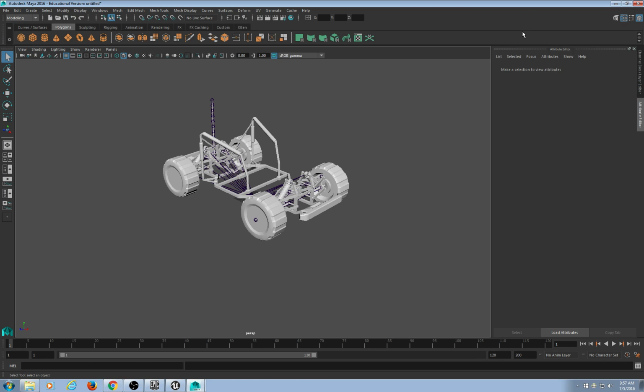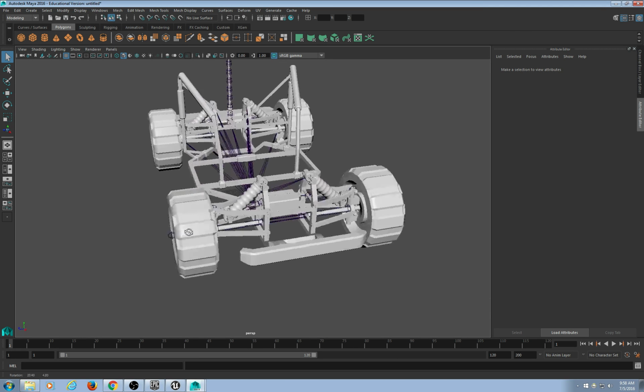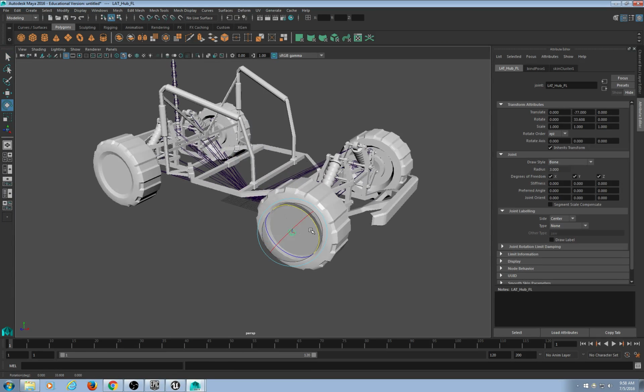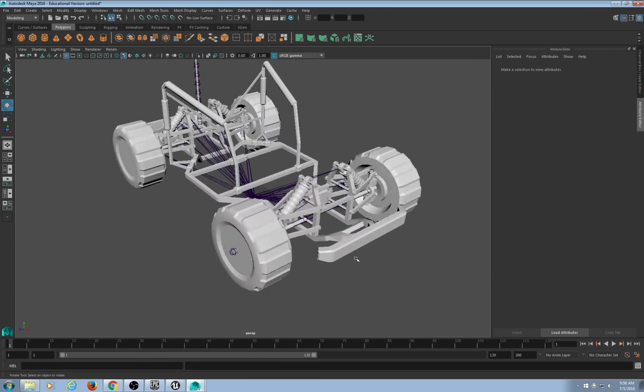Bring that into a new scene in Maya. Yeah, just import it into a new scene in Maya. All right, everybody here?